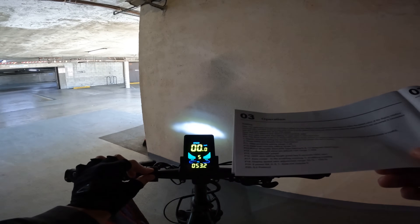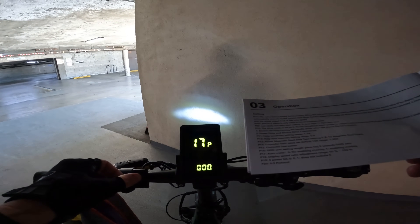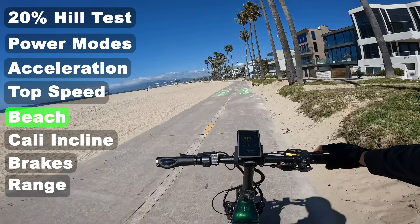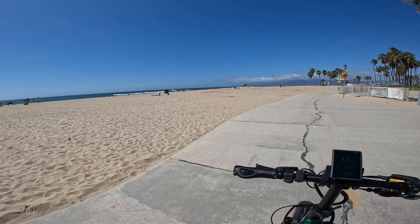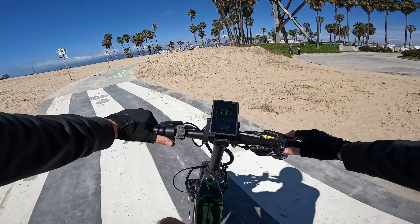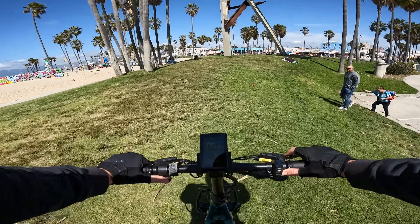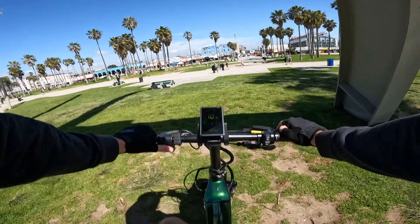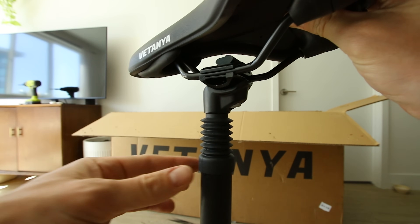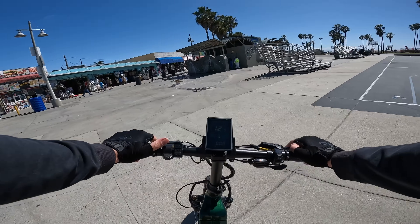We duck out as a cop appears — there's an EV charger nearby. I try to navigate the menus to disable cruise control by pressing and holding plus and minus and going to setting 17, but it says it's not enabled. I'm not sure how to turn off the cruise control but it seems to still be cruising. I always like to run up a steep hill first — throttle only — and yes, it made it right up. The suspension seat post on the rear is pretty harsh off-road — I'd say upgrade it if you're riding off-road regularly.